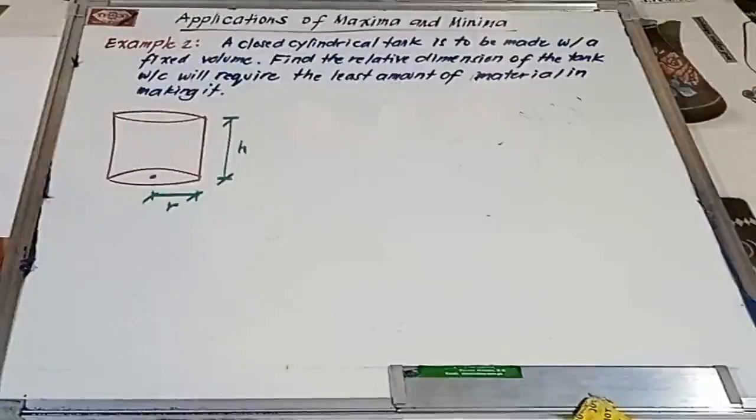Okay, so this is my second example about applications of Maxima and Minima. Doon sa aking first example, pansin ko nyo doon, gumamit pa ako ng first derivative test to prove to you that the greatest carrying capacity or the maximum area is, the area is maximum if the depth of the gutter x equals 7.5 centimeter. Ano?